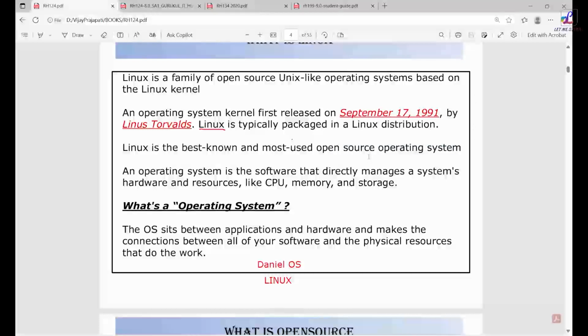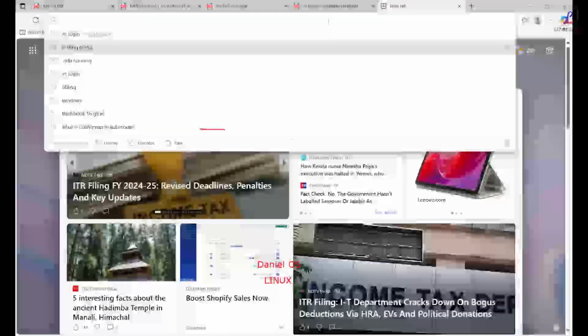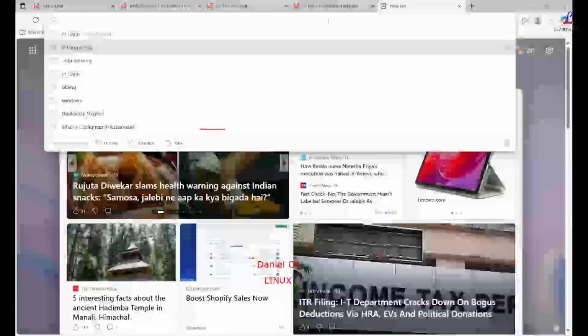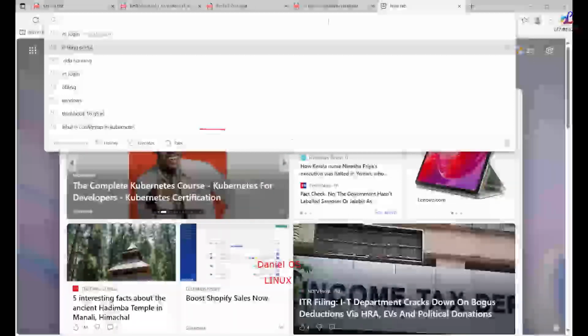And all the operating systems which use Linux as the kernel are known as Linux operating systems. That's why we use the word Linux, because we have more than 50 operating systems available, and all are based on Linux.